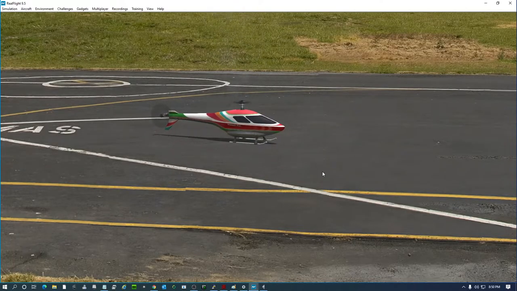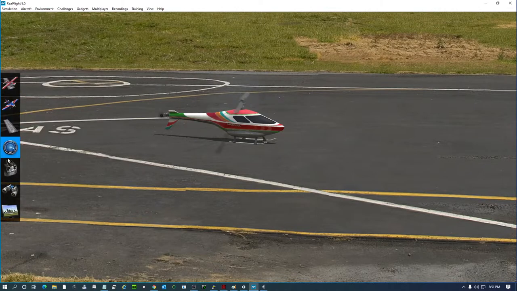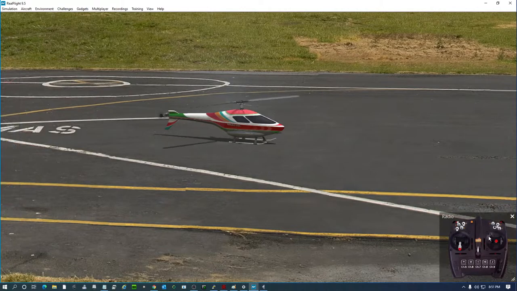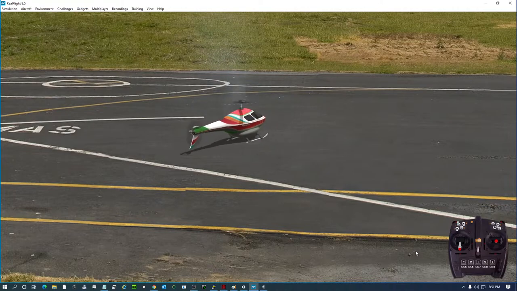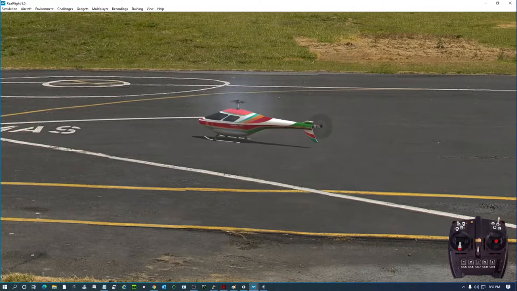Let's see if we got something that can fly. So throttle hold is on. I'm in normal mode here. And we may as well get the transmitter display on here, right? Can you guys see that? I don't know how good you can see that. So that's my throttle hold. Here's my flight mode switches, which is backwards on the transmitter display, is what I would want in real life. But so I'm in normal mode, throttle hold off.